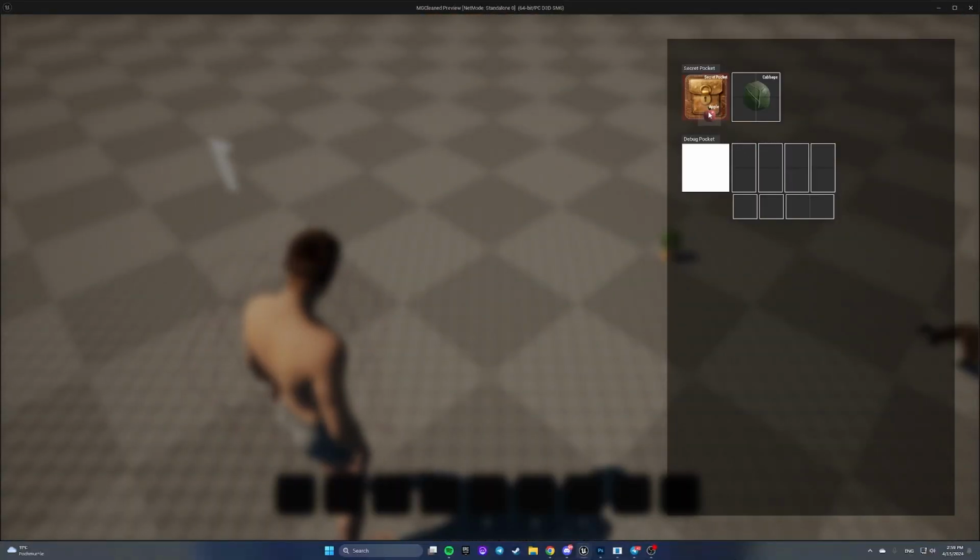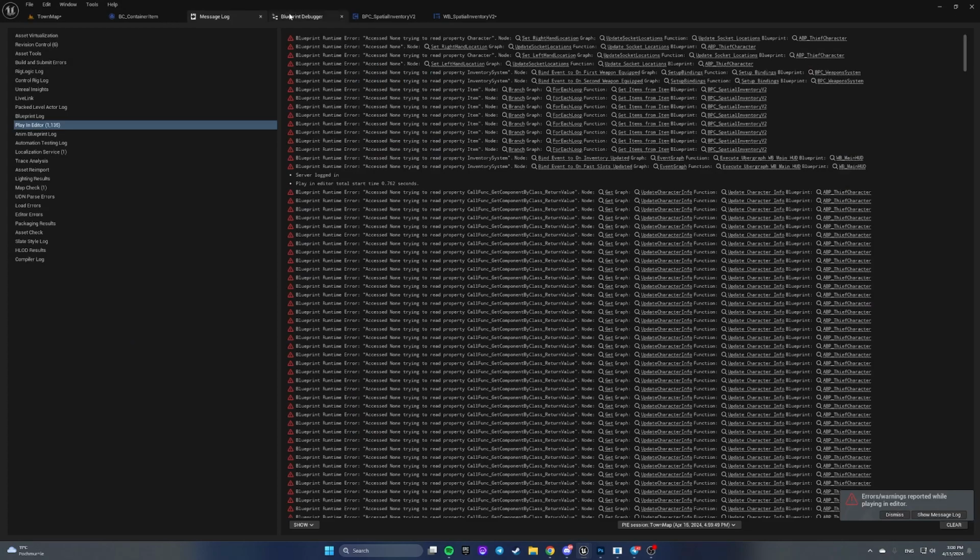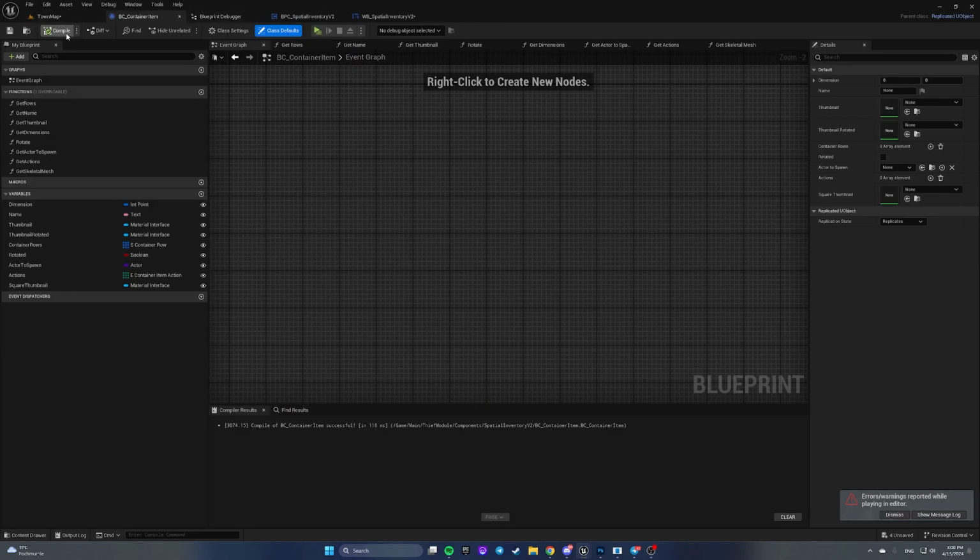Oh yeah, now it's stored correctly, and as you can see now I cannot drag my apple into a secret pocket, so it's colored with red. But what if I can? Nothing will happen, it will be dropped, because our item cannot handle drop.